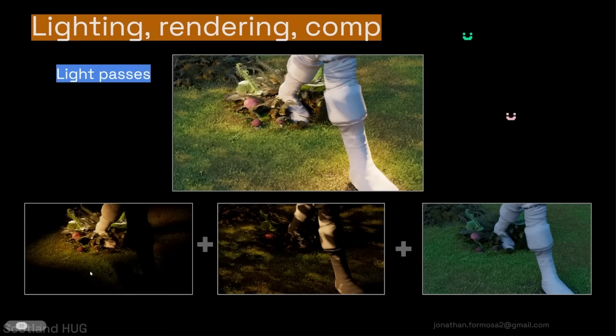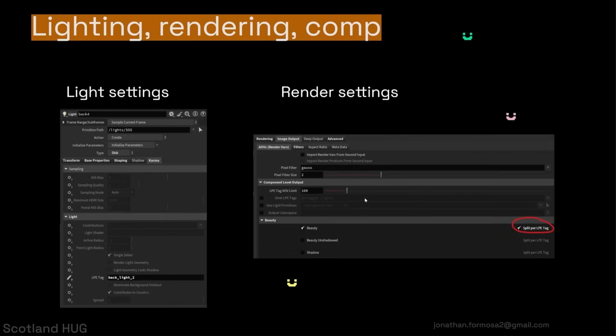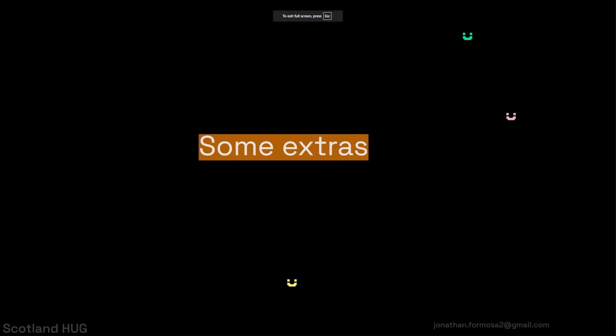So here I've got a spotlight or key light, my gobo pass, and my HDRI. They're all separate passes because I labelled them HDRI, gobo, and key light, and then I got these different layers in Nuke. I suppose you could comp this in Houdini as well. A few extra things to quickly look at.